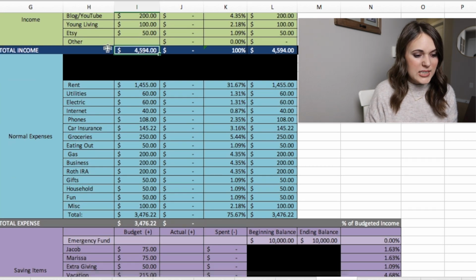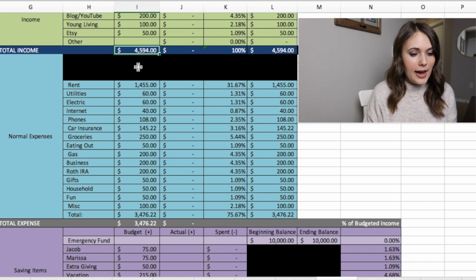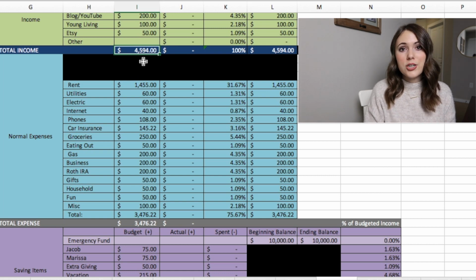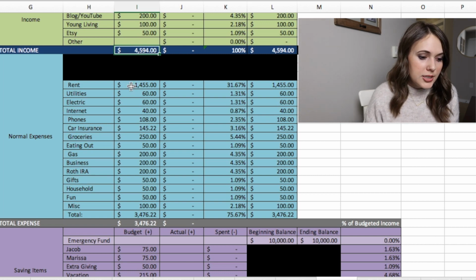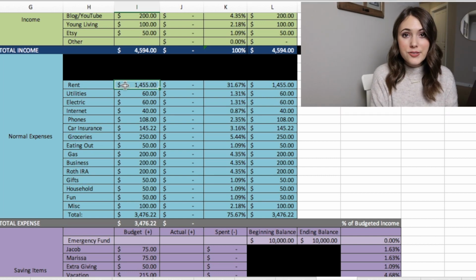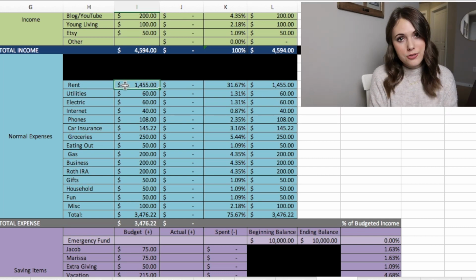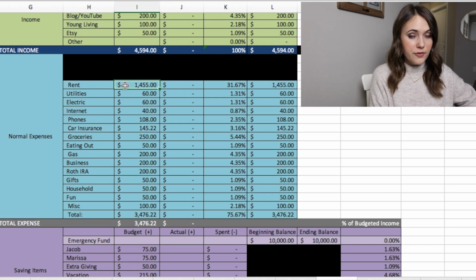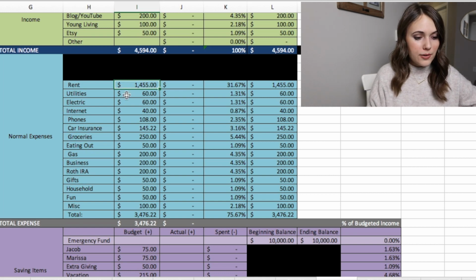Now to show you where we plan to spend every dollar of this. First, this is our normal expenses section, and up at the top here I have our tithe. This is where we give to the church and we give to other organizations. We have 3 organizations here that we give to, and I just have those blocked out. It's very important for us to be giving to our church and other organizations, but I block that out for privacy. First you'll see here is our rent, and if you are typically watching my budget with me videos, then you know our rent is typically $1,300, but we just renewed our lease for our apartment and the rent went up $155. So our new rent payment is going to be $1,455 a month. That is what I have set for November's rent.